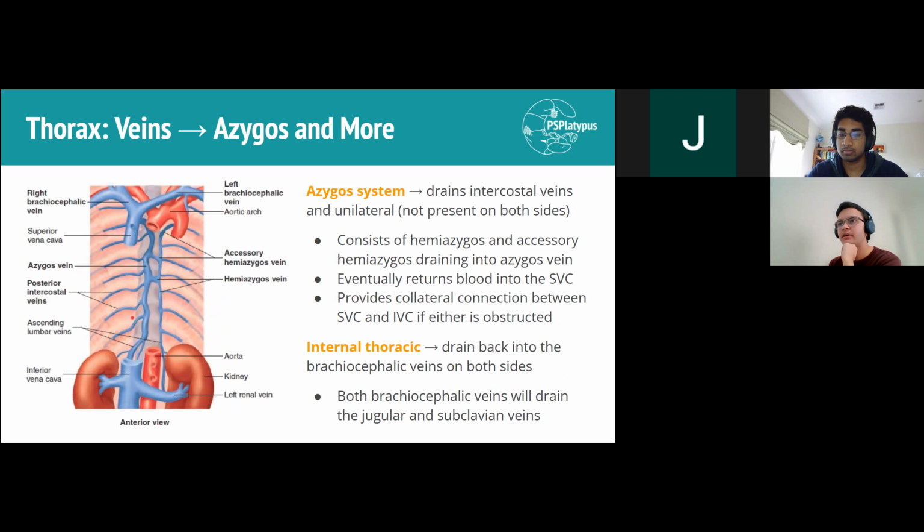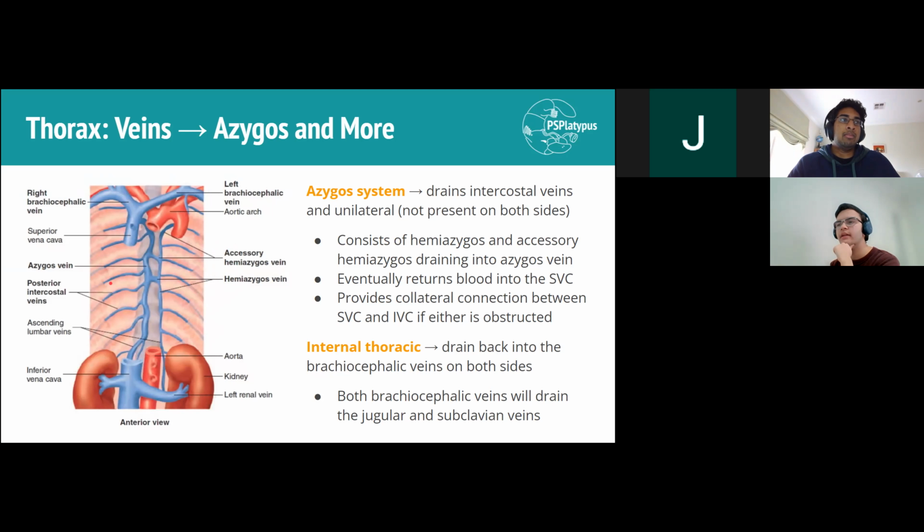If you have a look at this diagram here, we're looking at an anterior view. So if I'm sitting here and I'm looking at someone's chest wall from the inside, looking at the front, then I can see the azygous vein that's only on the, I think it's the right-hand side. Correct me if I'm wrong. I think it's on the right-hand side. And you've got two tributaries coming to it, which are the accessory hemiazygous vein and the hemiazygous vein. So the accessory hemiazygous is at the top, the hemiazygous is near the bottom, and they drain mainly the anterior intercostals. So you can see at the front that they're draining all of those, and the posterior intercostals, they're draining most of the stuff from the back.